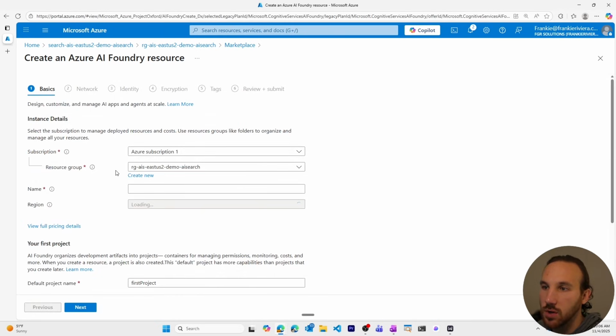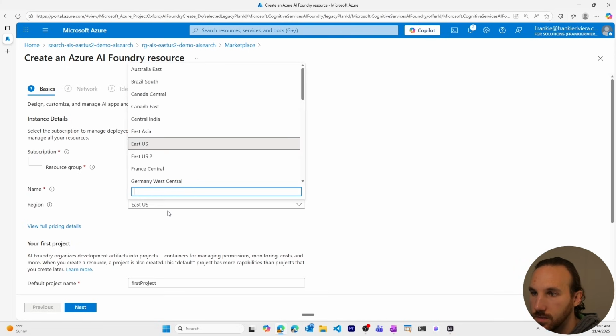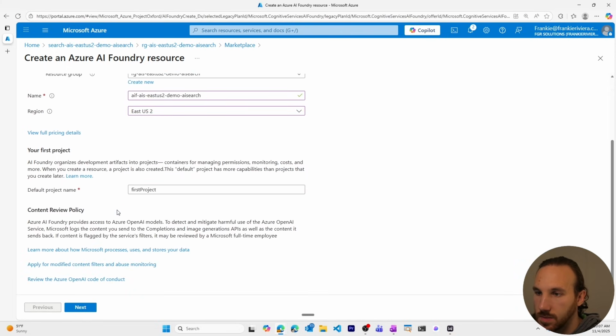This will create a new resource with one project underneath it. For Azure AI Foundry, we'll name it AIS east US to demo AI search. We'll make this first project called Proj AIS east US to demo AI search.